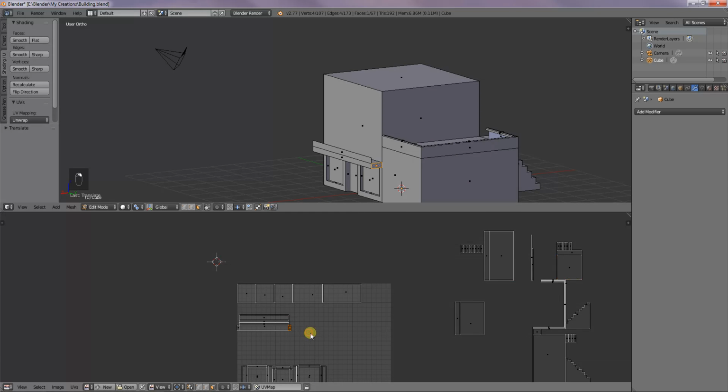Okay. So once again, box select, move that out the way. Now just try and keep these as groups. You can join these together as groups somehow, but I don't know. So yes, apologies.